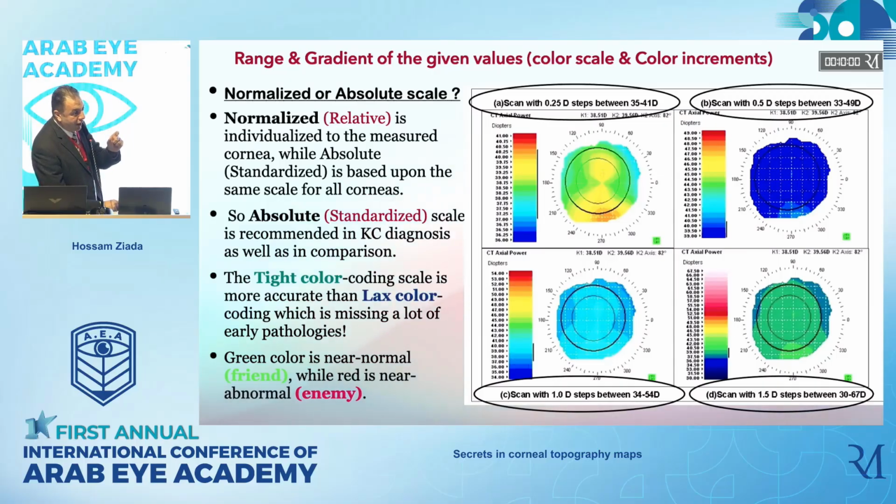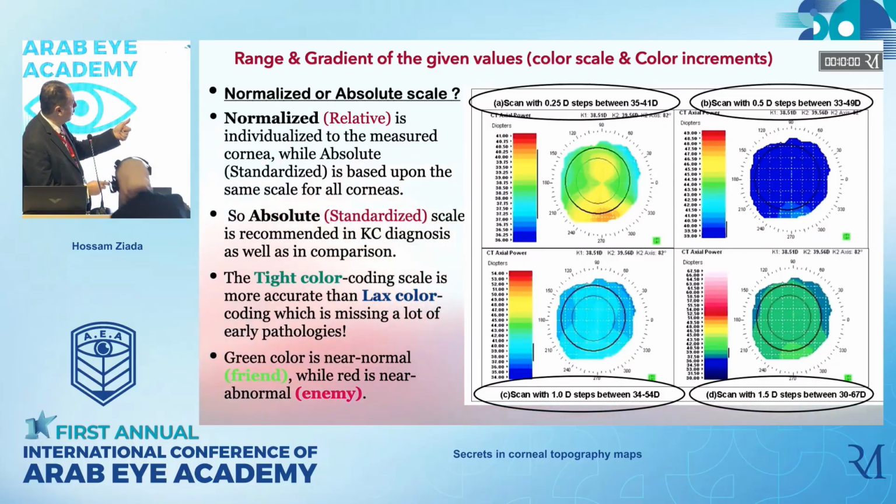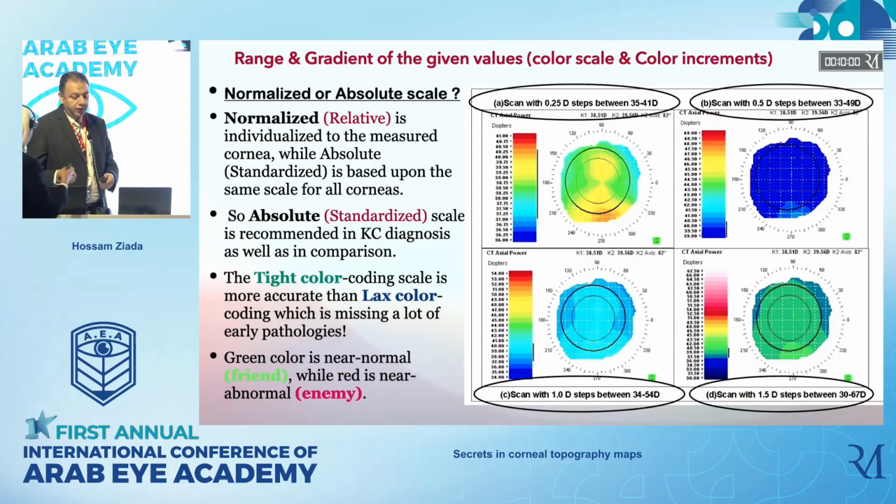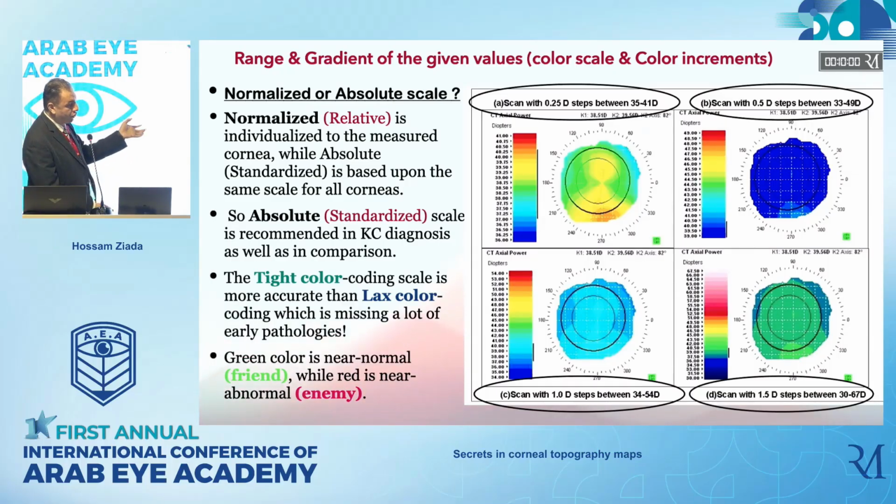The width of the scan, either 0.25 diopter, 0.5, 1, or 1.5. The standard and commonly used one is a 1 diopter gap. But if you suspect anything in your printout, you have to ask for another one with 0.5 diopter, to be sure whether there is a pathology or not, to exclude or to confirm your pathology. On screening, you go for 1 diopter or 1.5 diopter gapping in the color coding or on your section. But if you suspect, please ask for another one.